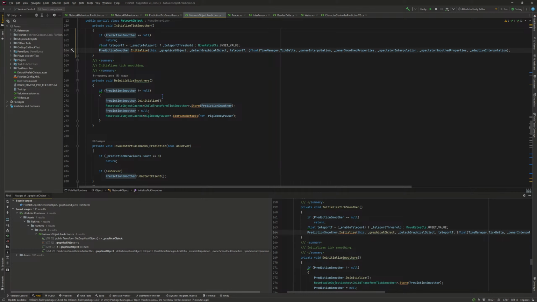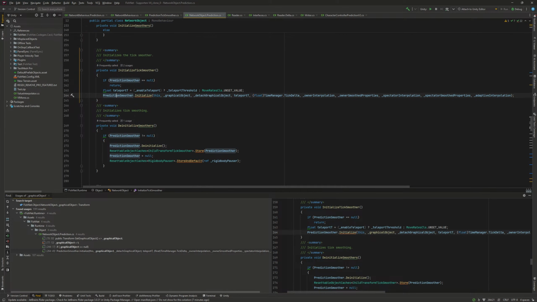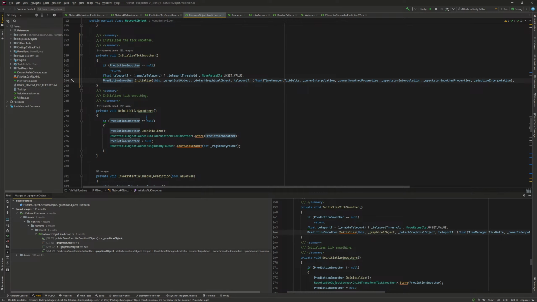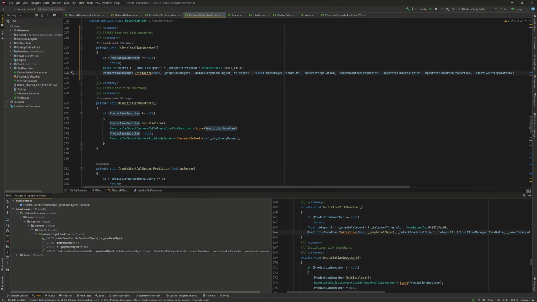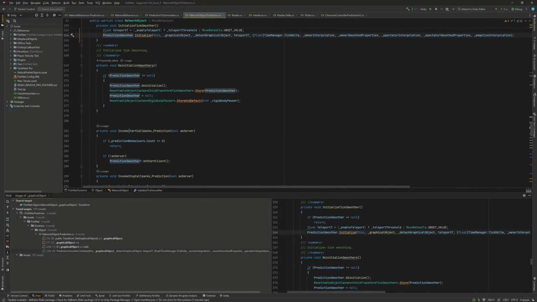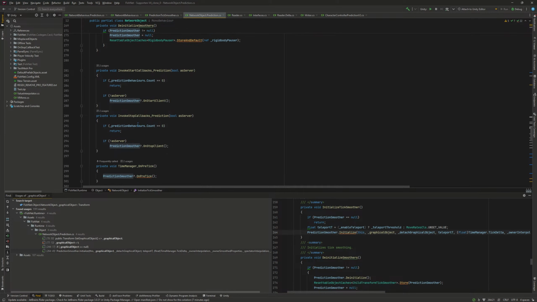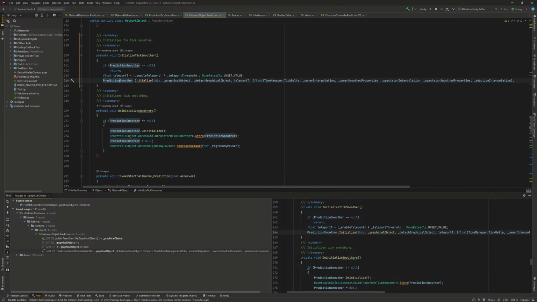So initialization's fine. We want it to initialize because if you don't initialize, and let's say you do gain ownership and suddenly the prediction smoother should kick in, we want it to work. So it still needs to be initialized, but it should not be updating in real time. And it should be a relatively easy fix because there's actually something for that inside the smoother.